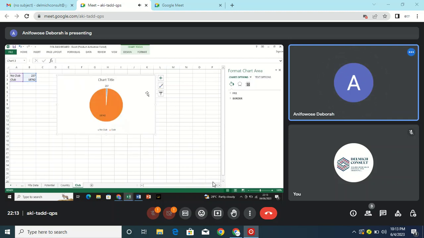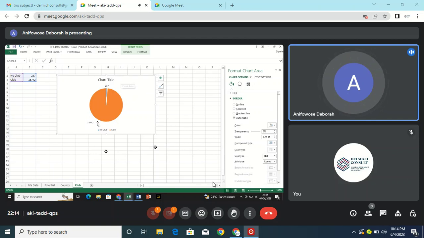I want to drag this out. I don't want it to be inside, so I'm going to bring it down here. Okay, so it's giving it a line, but we can always delete that. Okay, so we have it ready now.